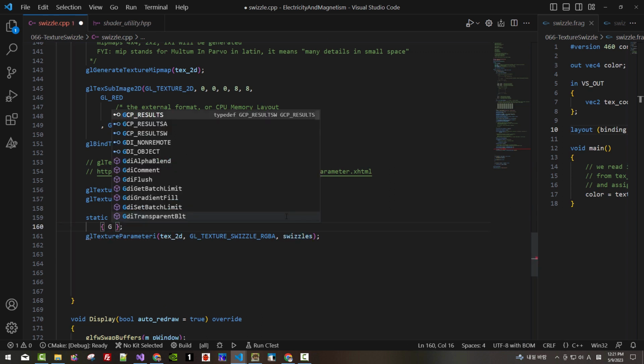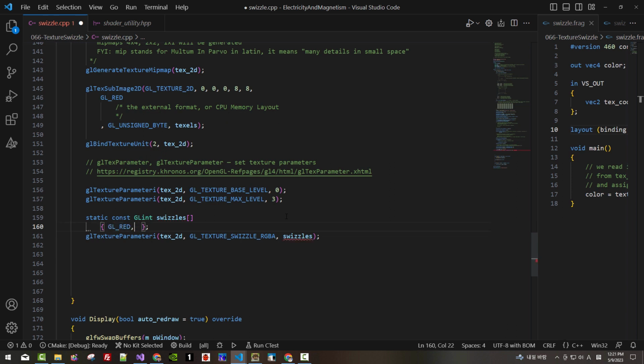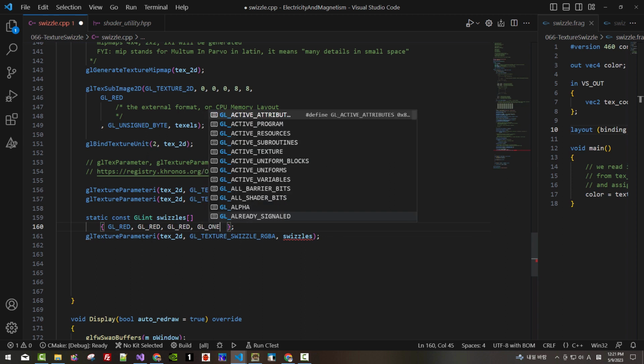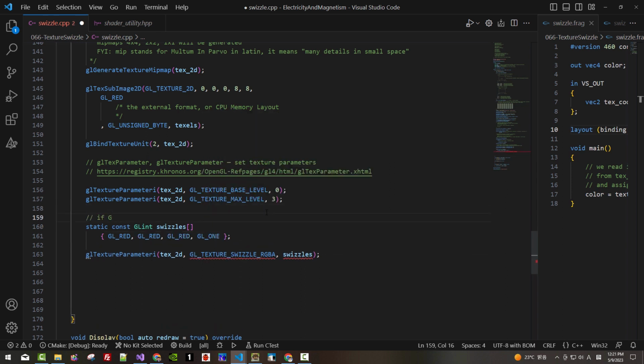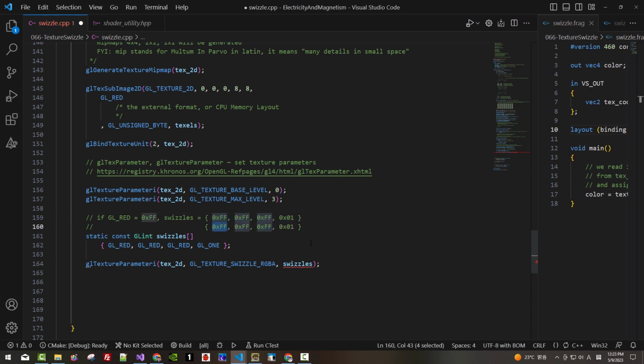Now GL_RED, GL_RED, GL_RED, GL_ONE. If GL_RED is 0xFF, this becomes 0xFF, 0xFF, 0xFF. Then this value will be expanded to 0x01.